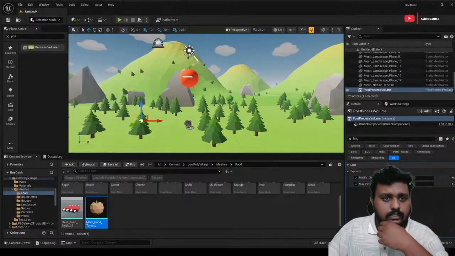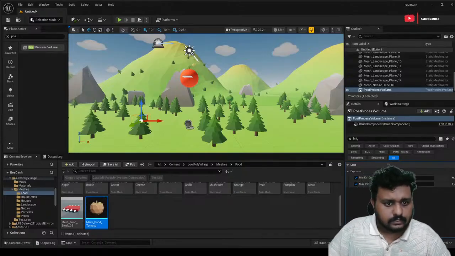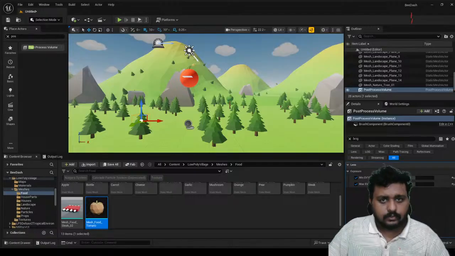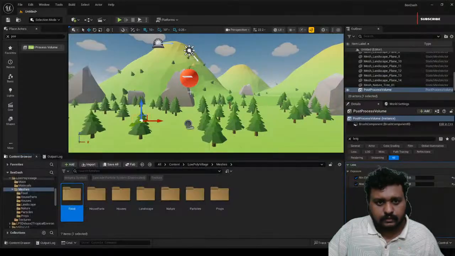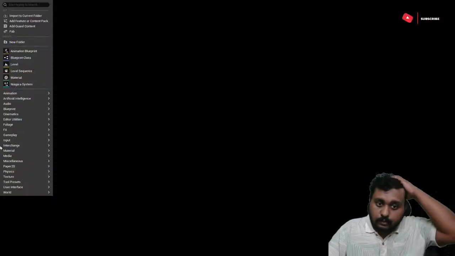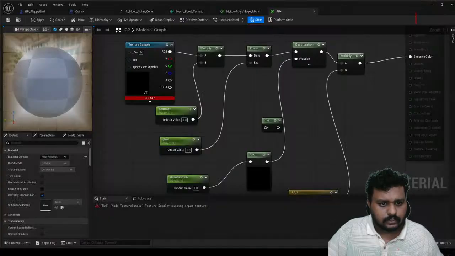I'm gonna add some more post effect over here. Let me just quickly check something over here. I'm gonna create one thing over here, so I'm just going to the blueprint. I'm gonna create a material, let's say post process, and then I'm gonna add this particular thing to the material, and it should be post process. I don't know whether that will work or not, but yeah, I think it should be the material, right?